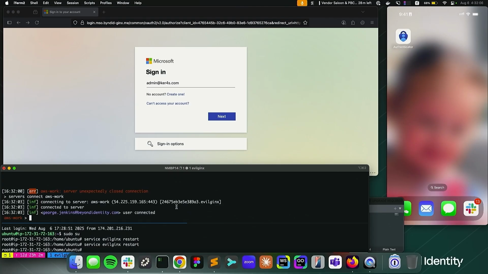And the actual particulars of the attack is I'm going to generate something called a lure. It's a unique link that I'm going to send to a user, myself in this case. And as a user, I'm going to click on that link and I'm going to go through an authentication process. And at the end, I want to show you this server here has actually captured pretty important pieces of data that I can use again later, okay?